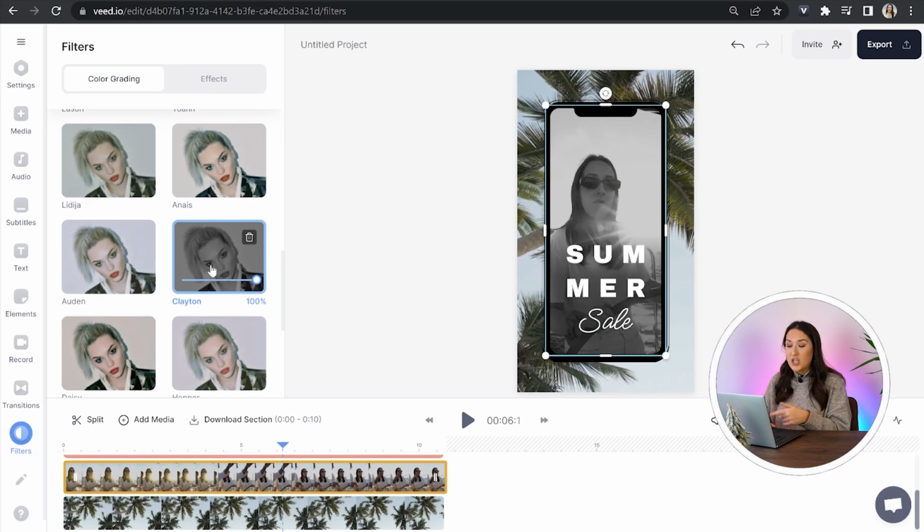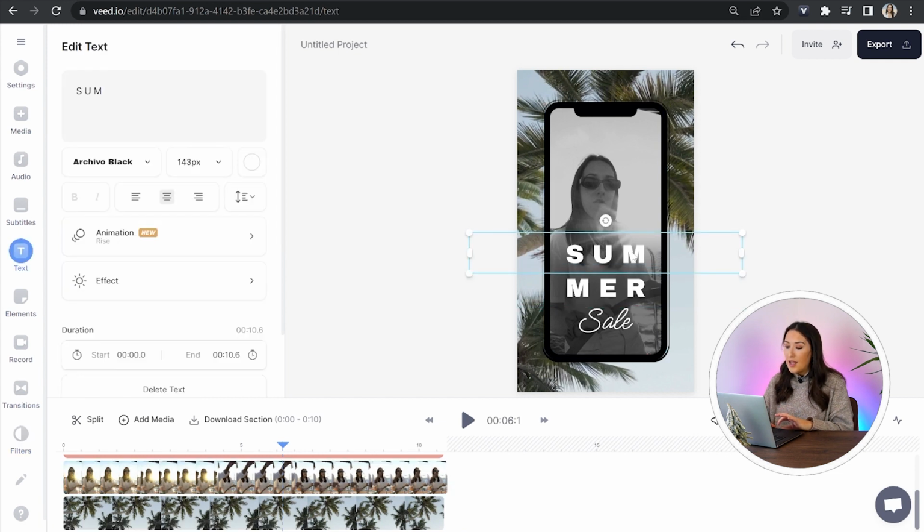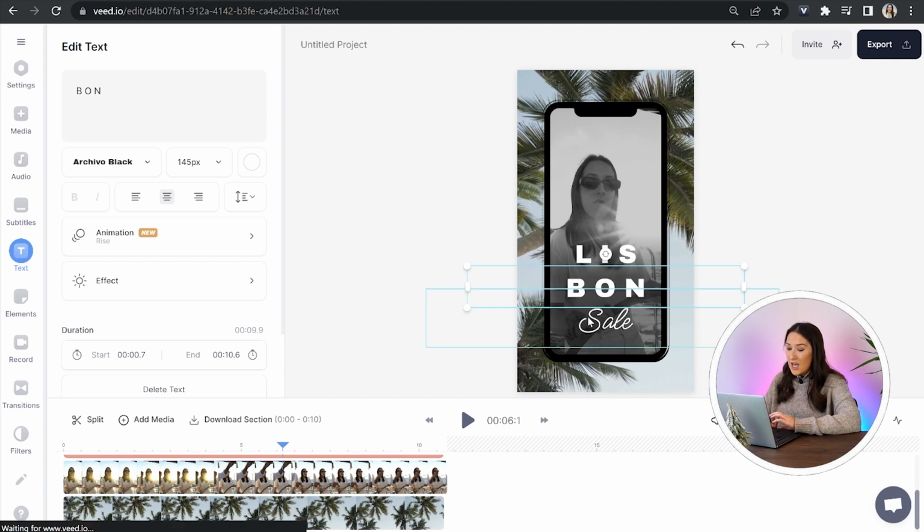The next thing we need to change now is our text. So we're going to click on text here inside the video itself, and then we're just going to delete what it says here, and then type out what we want it to say. And because this video was filmed in Lisbon, I'm actually going to put LIS for those 3 letters for the first part of our text. Perfect. Then I'm going to click on the next part of the text in the video, and this time I'm going to type out BON. And then for the last text layer, I'm going to select it, and I want to change that word sale for 2022.